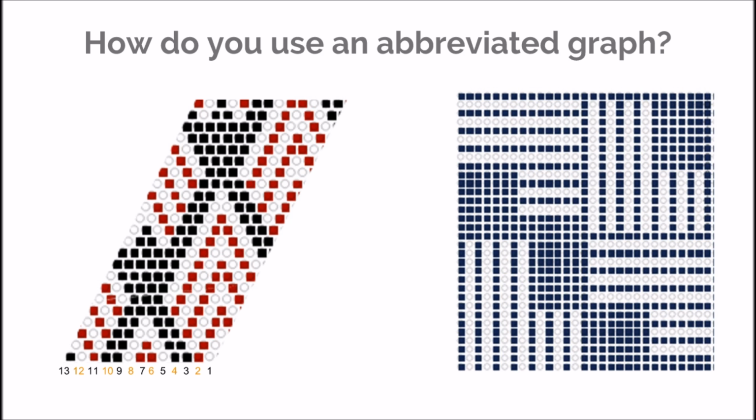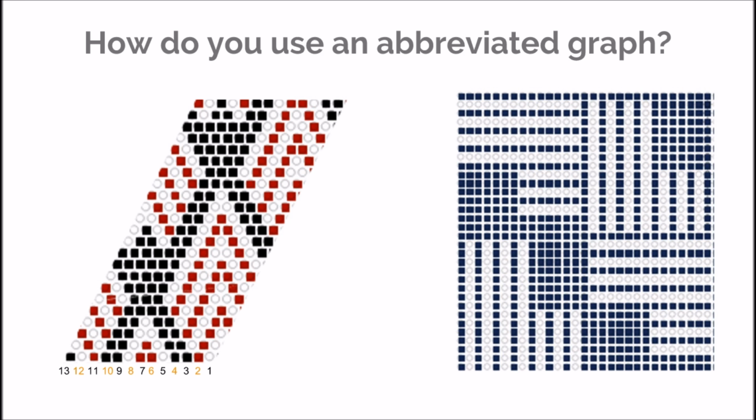Now I know that there are going to be plenty of times when it's not going to work out as nicely as it did in this example. Most times the number of stitches that it takes to complete an abbreviated graph is not going to divide evenly into the number of stitches in your foundation chain. In the next video, I'll go over my methods of dealing with that problem.